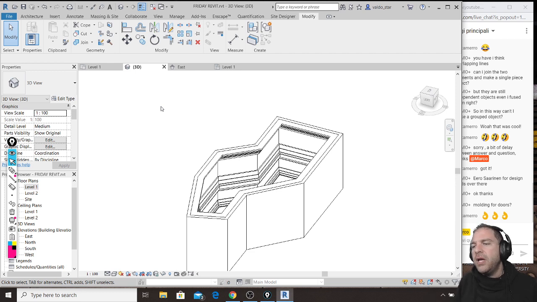And also, I will show you by using more or less the same technique that you can make objects that are instead saved in your library, that not only are modeled in place, but you will be able to use them in more than one project in a very easy way. Okay? Yes? No? Maybe?